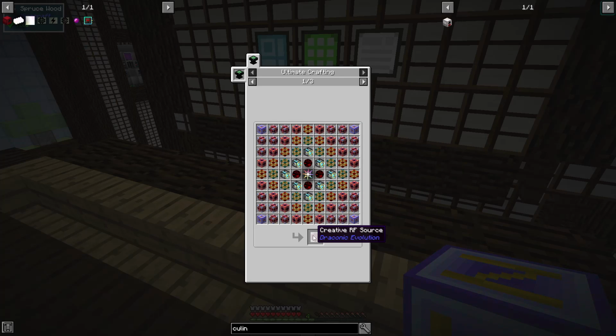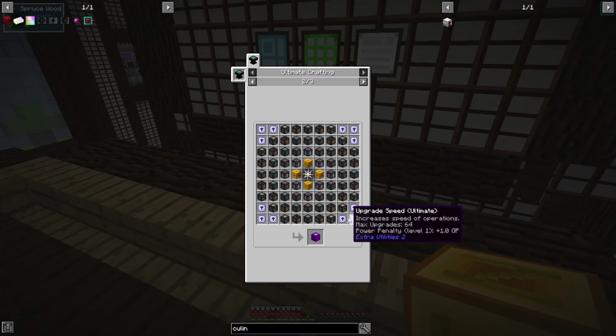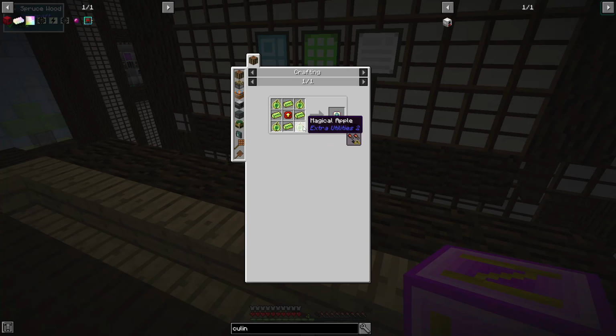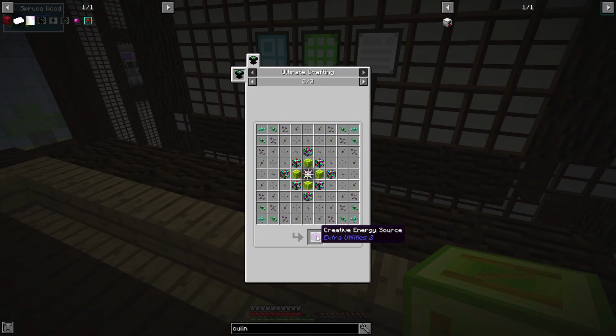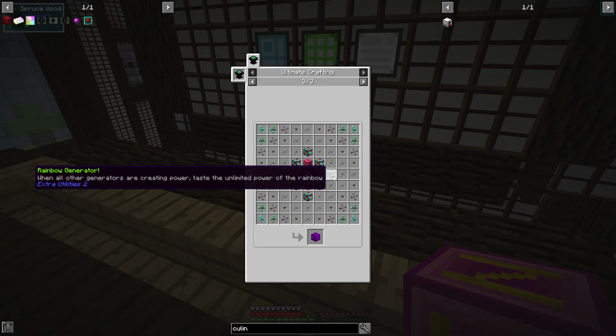They get used for the creative RF source, which is pretty cool. Creative mill. That looks like a possible one. This is the one we need apples for. Magical apples. The other use is for an energy source. And I think this recipe looks pretty simple.